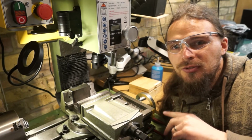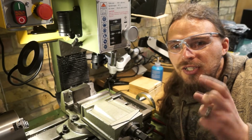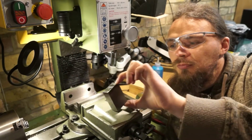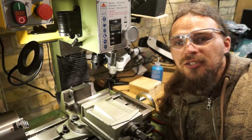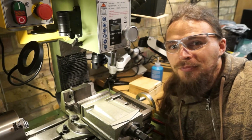So I'm going to go around, square off one edge, then square off a second edge, so it gives me two reference edges, do the rest, and then take the long edge, so then I'll put it like that, and like that, square it up that way, and take that to dimensions. That's the only real dimensions particularly changing. Alright, let's get cracking.